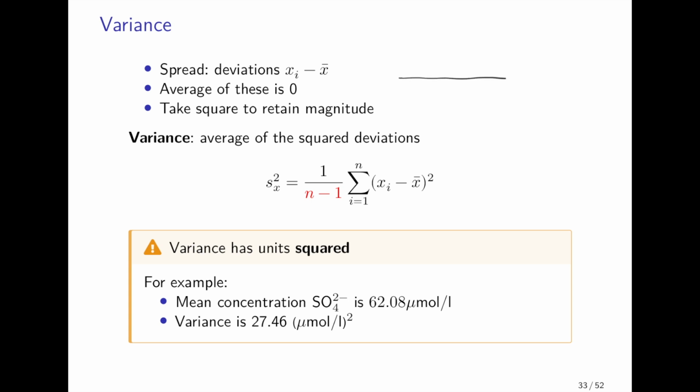So if we take a histogram of our data, then the first thing that we're going to measure is, for each data point, how far it is away from the mean. So we're going to take data point i, xi, and subtract the mean from it. If this is my mean and data point xi is here, then we're going to take xi minus x bar. So that is how far my data point is from the mean. How far from mean.